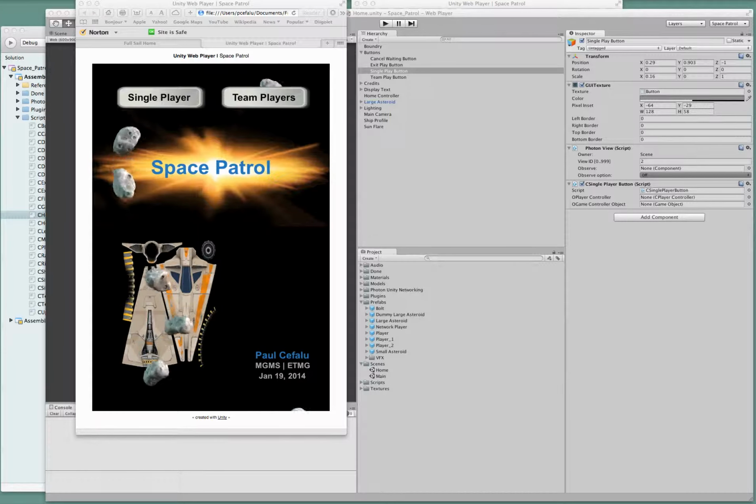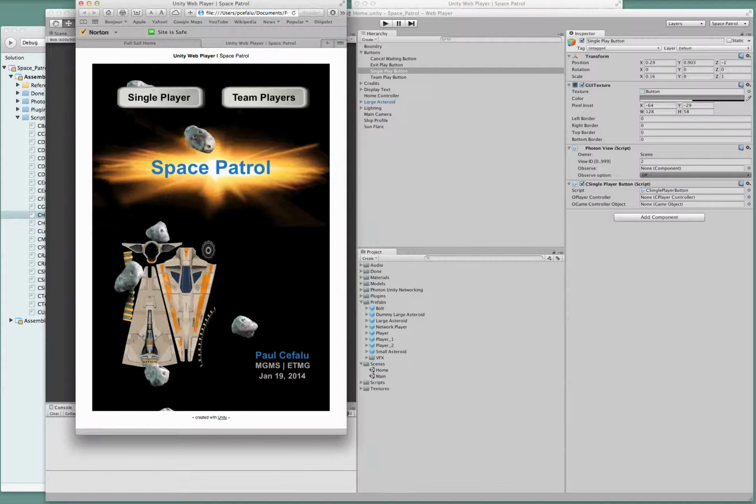So first we're going to play the game in single player mode, just to show you what it could do. And then we're going to go into Unity 3D and we're going to show you how the components were built to do the things that you saw in the game. Alright, so let's get started and let's go play the video game.